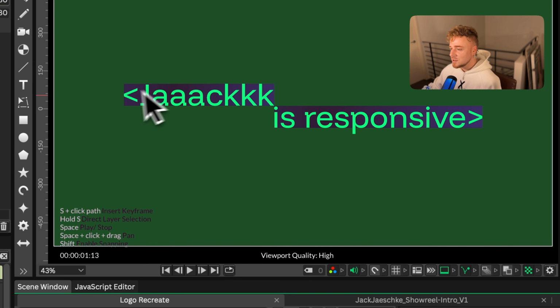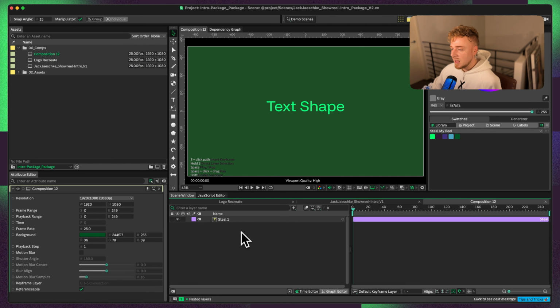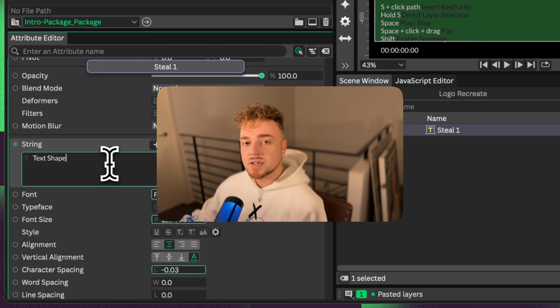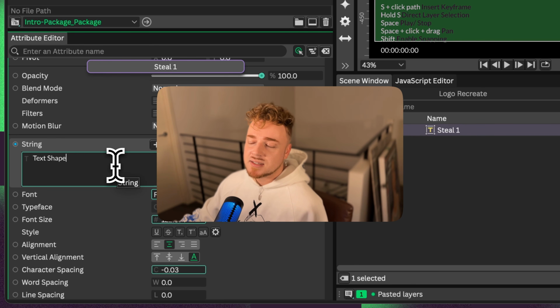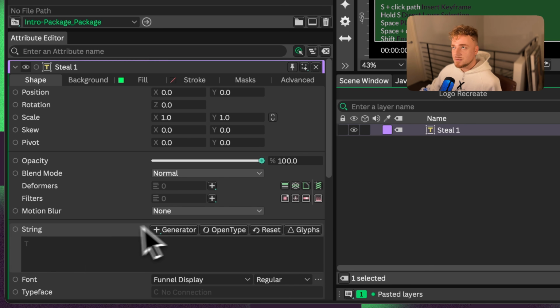There's like 2 text boxes. There's this one here for the first line of copy and then the second line of copy. So let's just approach it and break it down like so. So I'll have my first text shape, and I'm going to show you something a little bit more complex than what we were looking at last week when we were looking at text shapes. Text shapes can get a whole lot more powerful when instead of having text within this string, I can erase this and feed more text shapes into this string and have them working separately in a different place. Hard to explain. Let me show you. It's easier once I show you.